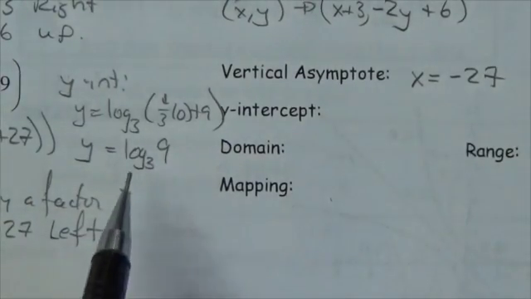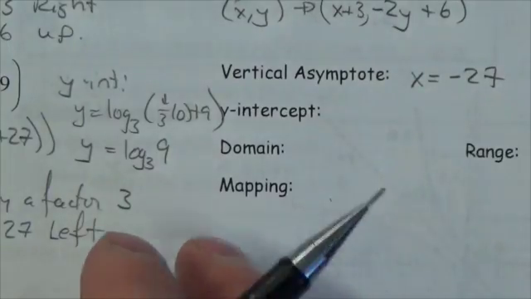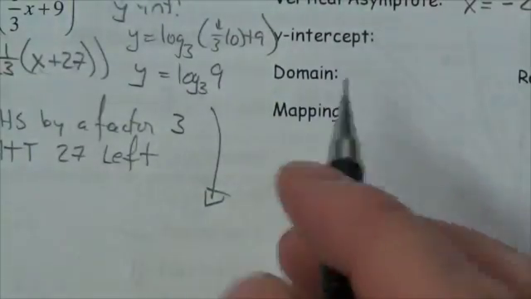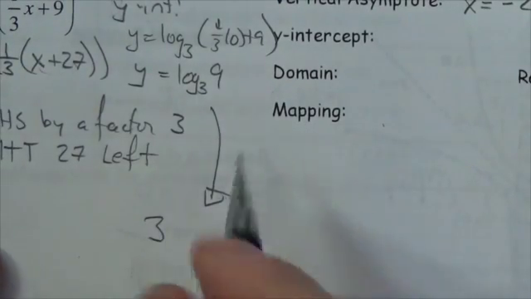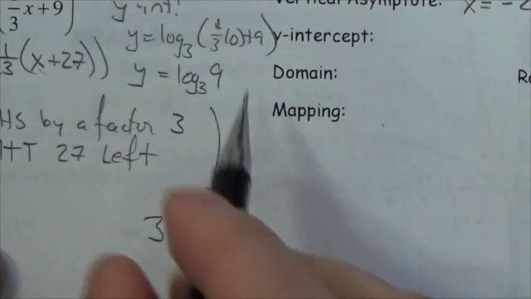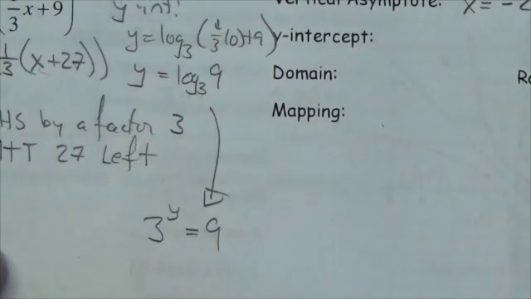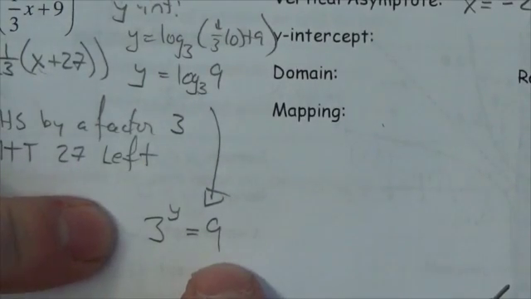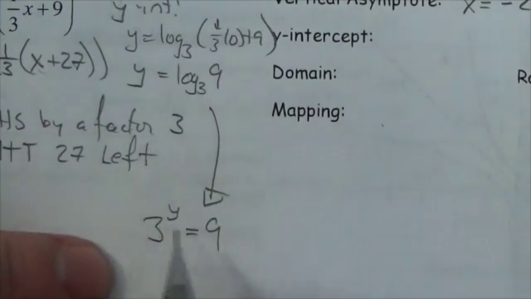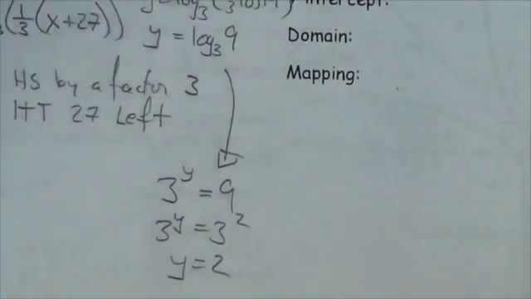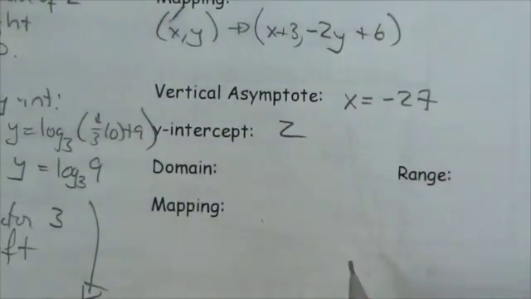Now, let's just think about this. A logarithm is an exponent. So let's take this down here. A logarithm is an exponent. So what is this saying? Well, it might help us to convert this to exponential form. The base is 3. The exponent is the other side of the equation here. So a logarithm is an exponent. So 3 to the y is equal to 9. This is now a very simple little exponential equation, and we solved these a little while ago. I need this to be common bases here, so 3 to the y is equal to 3 squared, that's 9. So y is equal to 2. That's my y-intercept. Y-intercept is 2.